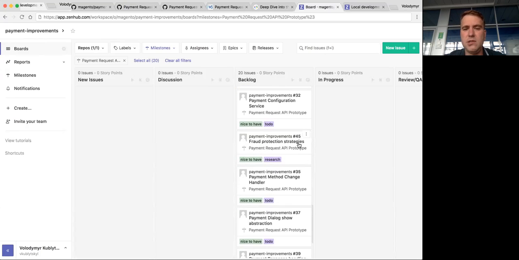We have another set of features that is marked as nice to have, that improves integration with other parts of Magento and provides more usable customization points. So if you would like to participate and have ideas how to implement these tasks, it will also be very nice if you will join and help.